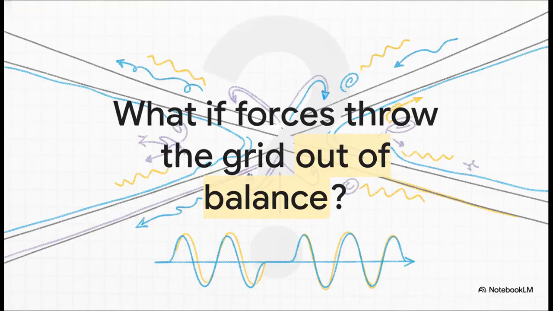But here is the major problem. We've got multiple parallel lines, all creating mutual magnetic fields, all linking with one another. So what happens when these invisible forces throw the grid out of balance? Well, if the flux linkages and inductance of each phase aren't exactly the same, it results in unequal voltage drops across the phases. Even if the current is perfectly balanced at the start, your receiving end voltage gets completely thrown off. And why does this matter? Because ignoring these forces would lead to massive power grid failures and catastrophic blackouts. The stakes are literally incredibly high.